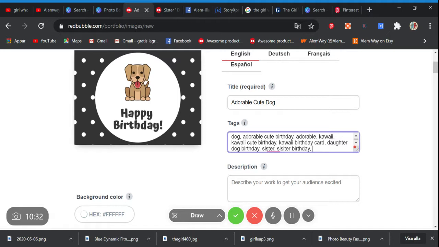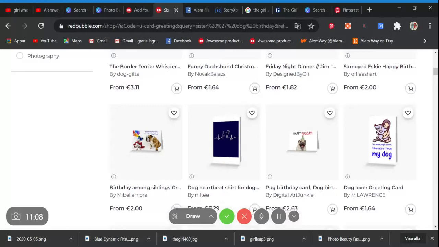The main reason why I don't put the whole word is because your main tag, your first tag, Redbubble, is connecting all of your tags together. So that's the beauty about Redbubble, which I really like. For instance, on other platforms you have to put random keywords and many more. Redbubble is just the new unique platform. Sorry about that. Yeah, I really like that one.